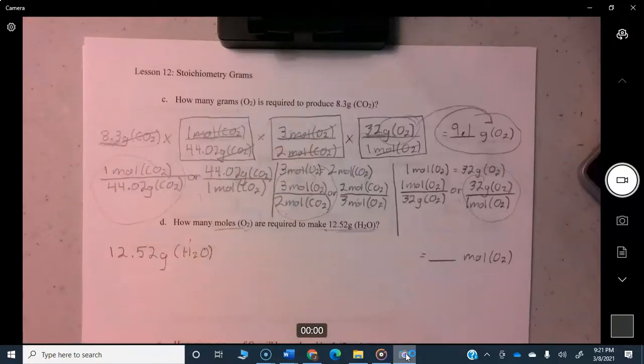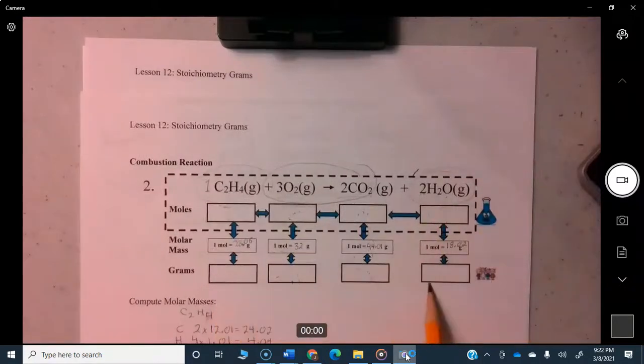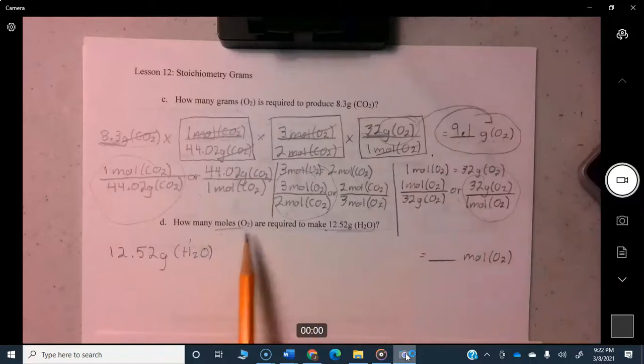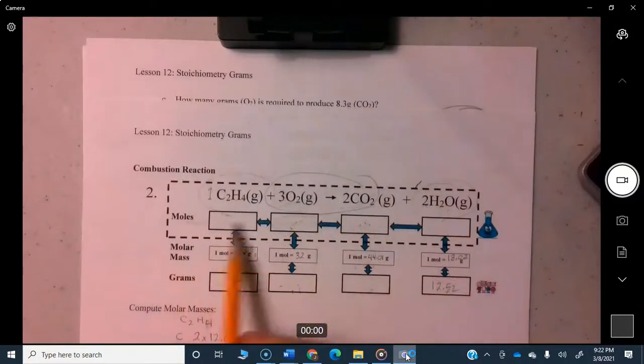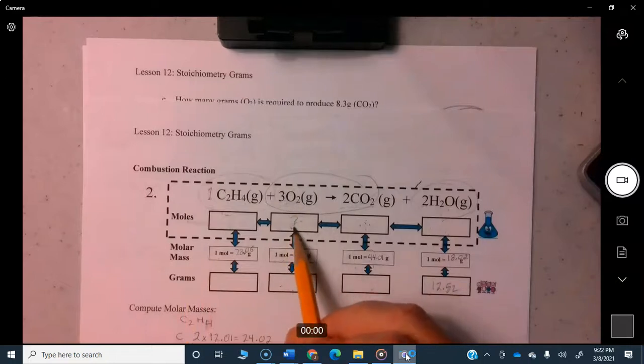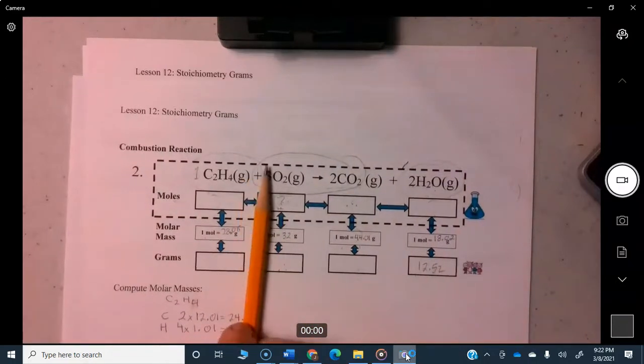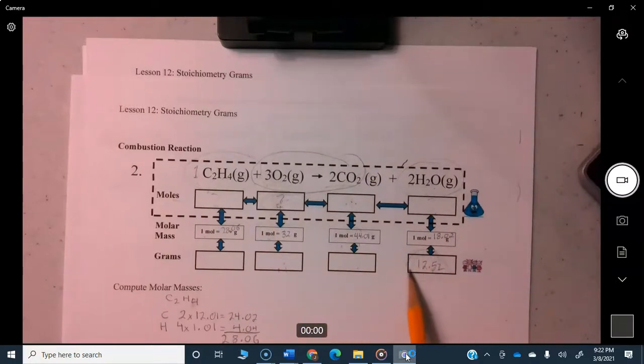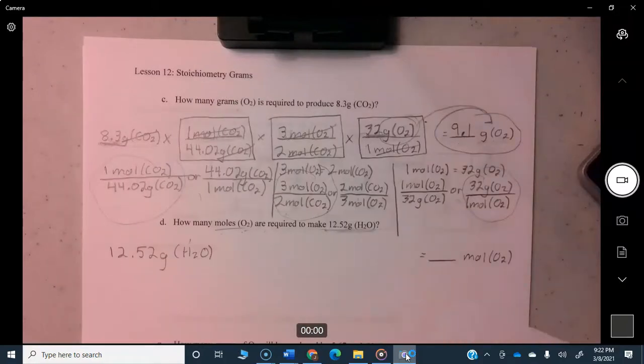So now let's see how many conversions we're going to need. Okay, so grams of H2O is going to be right here in this box. That's 12.52. And we're trying to find out how many moles of O2 are required. So here's moles up here, and here's O2, so that's our question mark. So chemically, as I was saying, it's moving from left to right across that way, but mathematically we're starting here and we're moving back to here. So the math equation starts at that and moves from left to right to come up with the question mark there. Okay, now how many conversions is that?